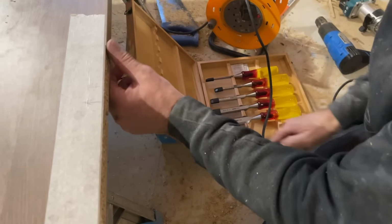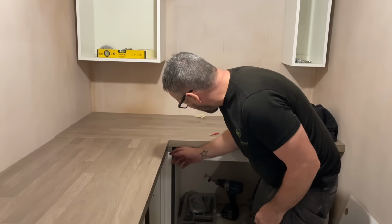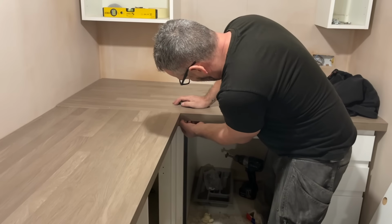So we'll take that off, right? David's going to stop now. We're going to lift this over and then offer it up and have a look at it. Right, so I'll cut that 45 on there, just on there. And that one there.